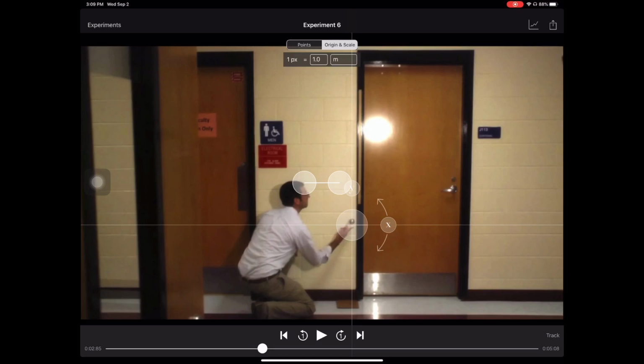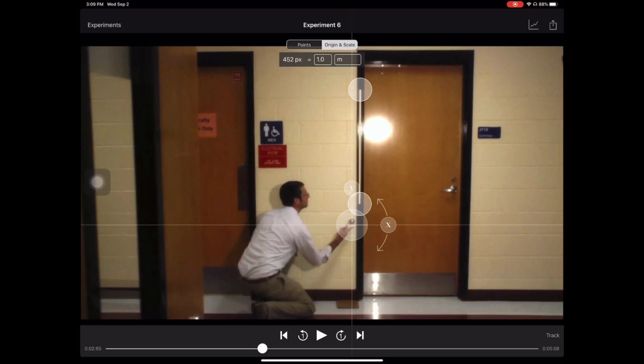I also need to set a scale. So I need to tell the program exactly how long 1 meter is. With this movable measurement stick here, I'm going to align the end of the white line with the top of the meter stick, and then I will move the bottom of the white line to the bottom of the meter stick. So here you can see that we're telling the program that 1 meter in this video is 452 pixels. I've set my scale, I've set my origin, and so now I'm ready to collect data.